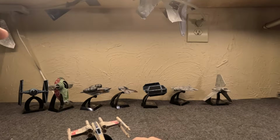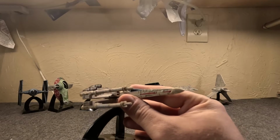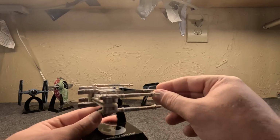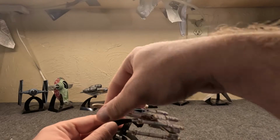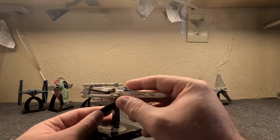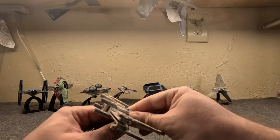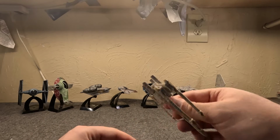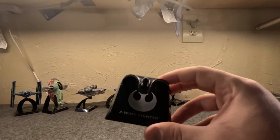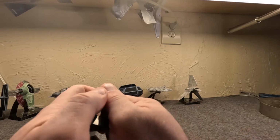Beginning at the beginning with the X-Wing. And looking at these, they don't come with the standard stand. There aren't many videos out there on these, but the stand lets it rotate around and tilt a bit depending on the model, but it definitely isn't coming off because it's a ball and socket. And we've seen this with other series. It's kind of a neat stand. It does have the ship's name type down here on this plate, and then it's a 2-piece thing.